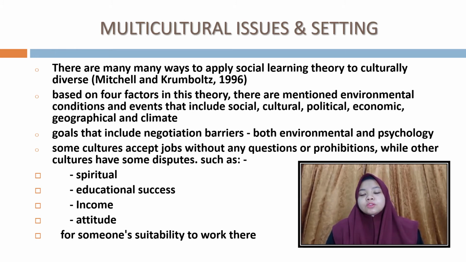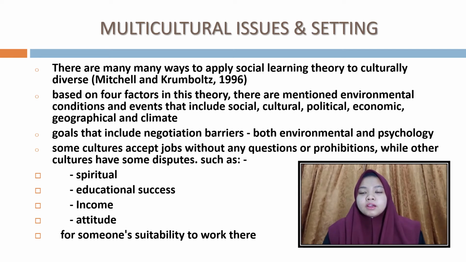The goals include negotiating barriers, both environmental and psychological. It is because when we choose our career for the future, we must look at the environment and the psychological side, we have to look at all of that. Because some cultures accept jobs without any questions or prohibition, while other cultures have some disputes. Among them are spiritual, educational, income, attitude, and others.